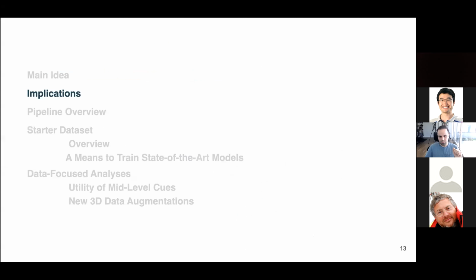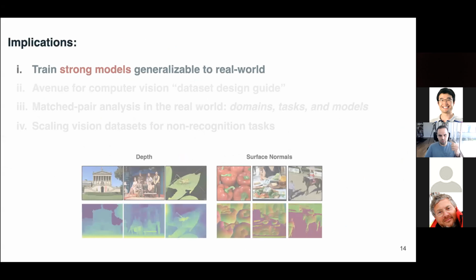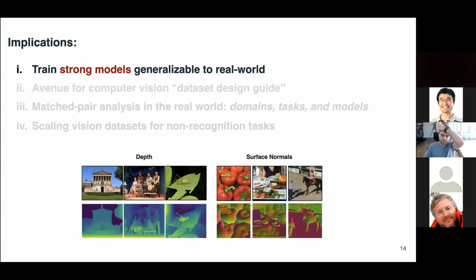I'll explain it in a little more detail, but let's just see what we got out of it as a teaser. First, we ran this with a set of starter datasets. We got a whole bunch of 3D scans from different existing sources. We didn't collect new ones, but used whatever was available. We rendered about 14 million images out of it, and we trained some neural networks on it. And they worked remarkably well. They're state of the art for the tasks that we trained them on.